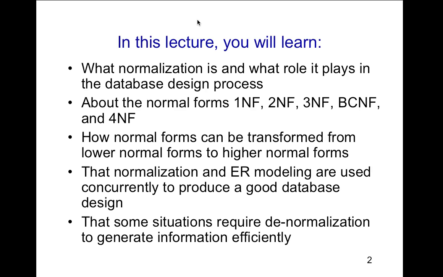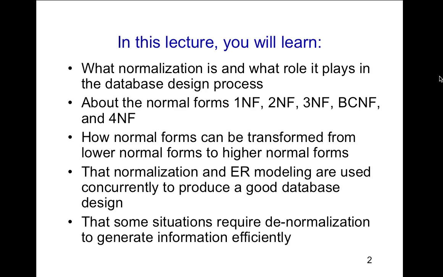So what normalization is, the role it plays with the database design process, we're going to look at. About the normal forms, first, second, third, BCNF, I'll talk about that, how normal forms can be transformed from lower to higher normal forms, and normalization and ER modeling. We're not going to go through the ER process, but we'll talk about the modeling concept of the entities and the relationships and how that creates normal forms concurrently to produce a good database design.